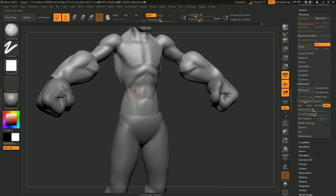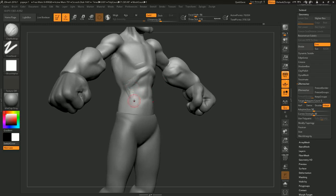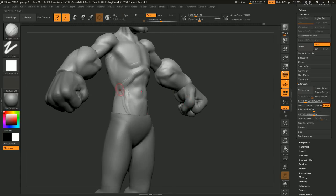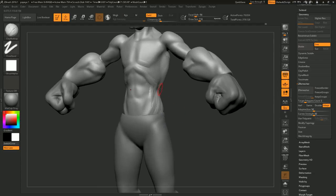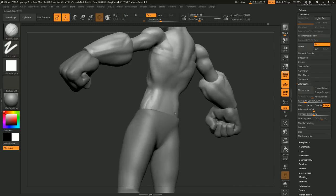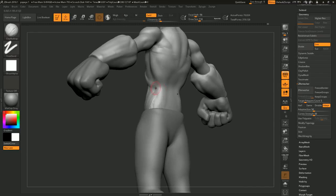And then the interesting thing, there are the obliques, the muscle that goes over right here. I want to give him more of a hip here. The muscle goes this way down. I'm going to have to definitely beef him up more right here. I don't want to give him too much of a hip.